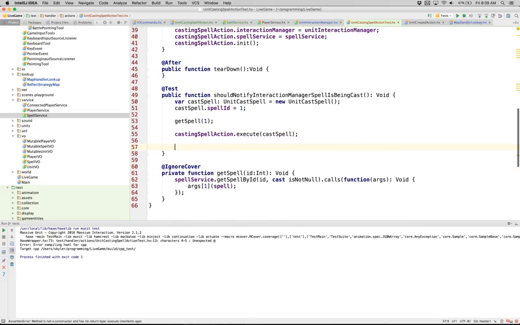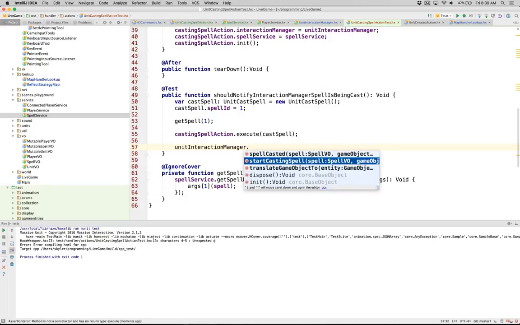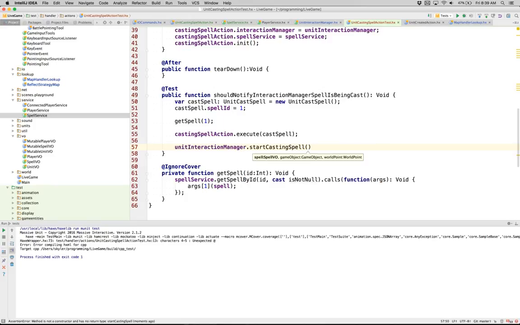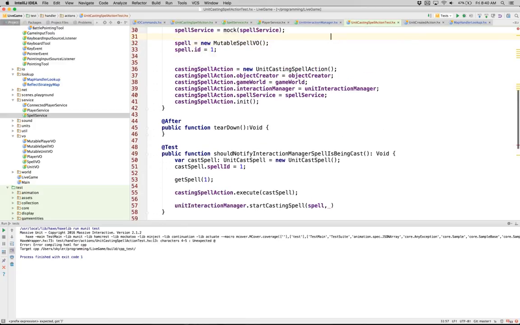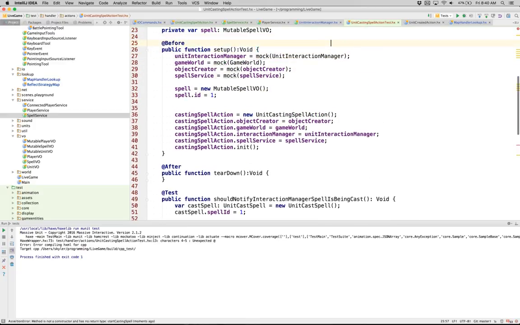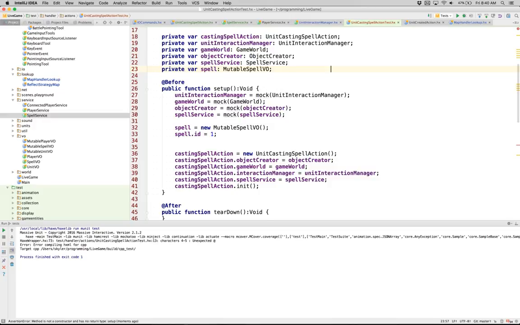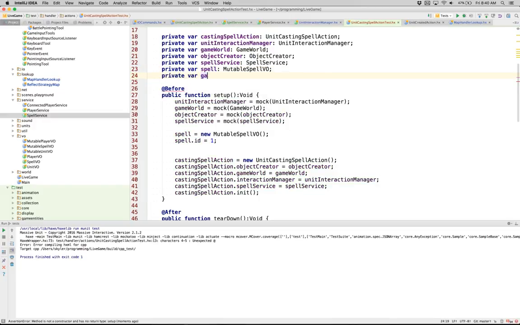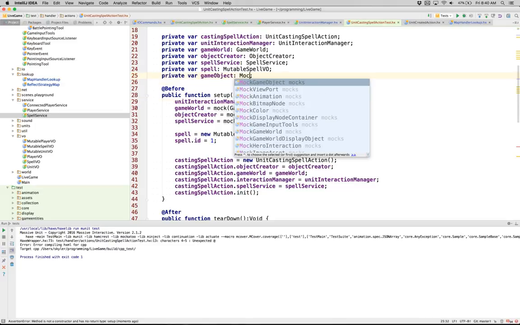And we need to do the unit interaction manager, start casting spell with the spell and arguments, game object, have. So we're going to need ID, game object, and this one definitely looks better as a mock game object.